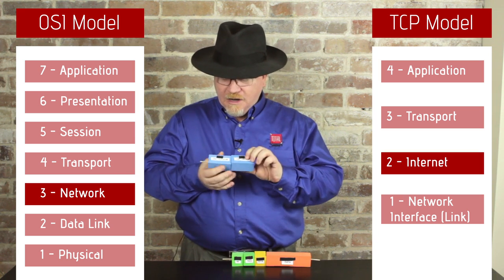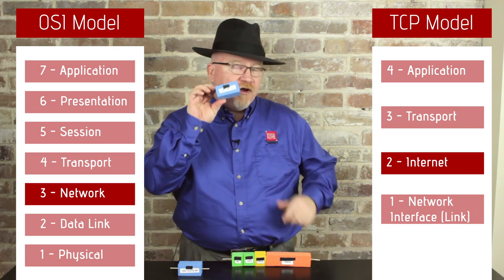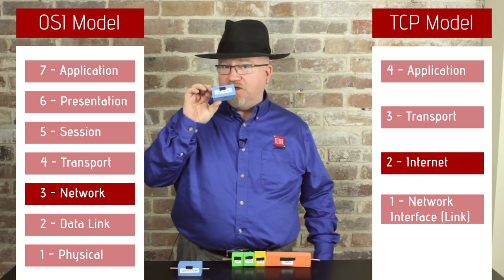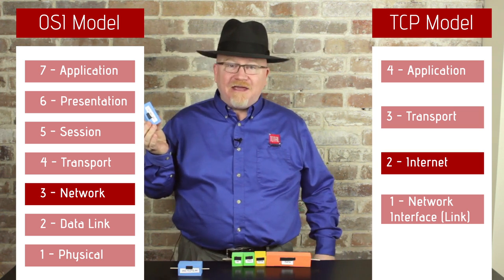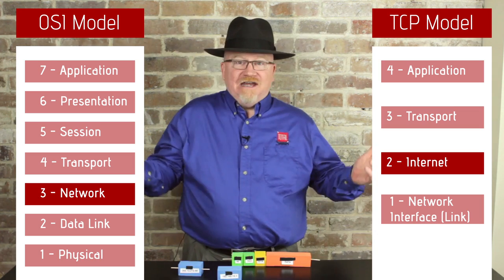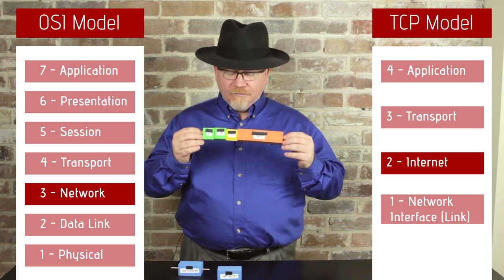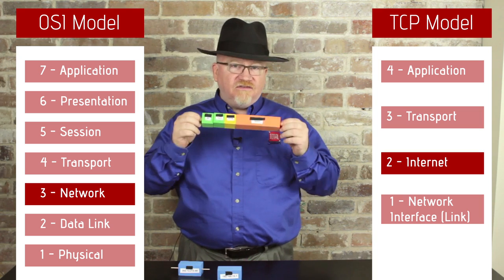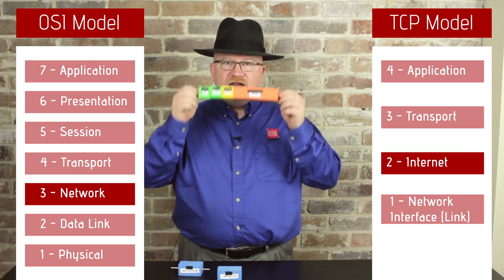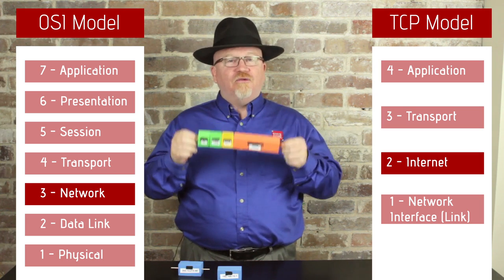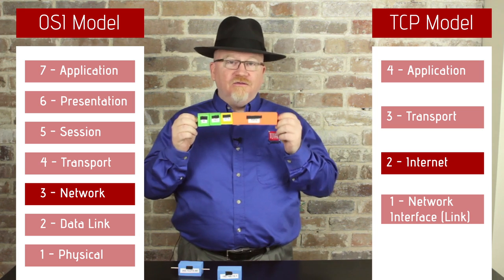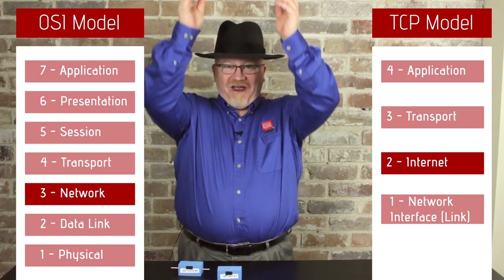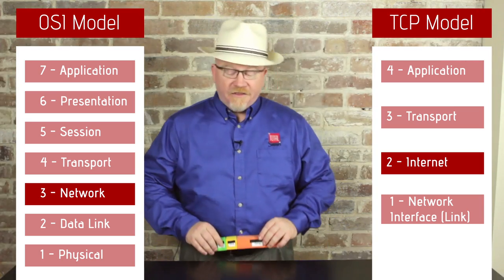Now that I've got this IP information, I'm going to get rid of the destination address because I know my own IP address, but I'm going to keep the IP address that it came from. Just as the lower layers kept the MAC address, I'm going to keep this for myself because I'm probably going to want to send an IP packet back in a little bit. I've got an easy job compared to a lot of the other layers. And what I'm left with is a TCP segment. This TCP segment is designed and ready for my computer. The challenge now is to get it to the right applications in the right format. Luckily for me, that's not my job — all I have to do is pass it up to the next highest layer.